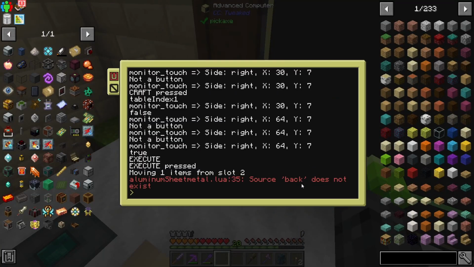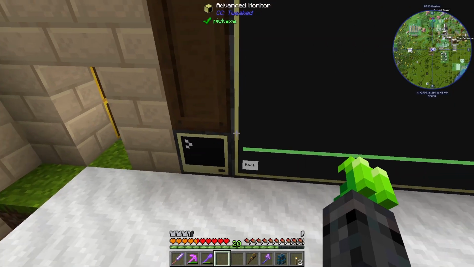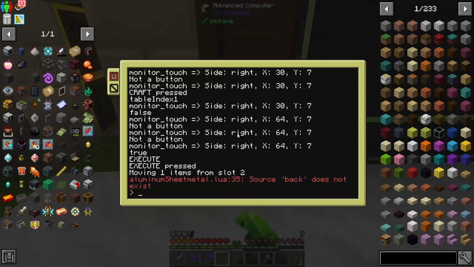However, in here, source back does not exist. Yeah, this is the connection to the drawer controller. That's what we did before, right? It won't let us move items because it's set up incorrectly, but we will get this set up correctly soon. Let's take a look at the code though.